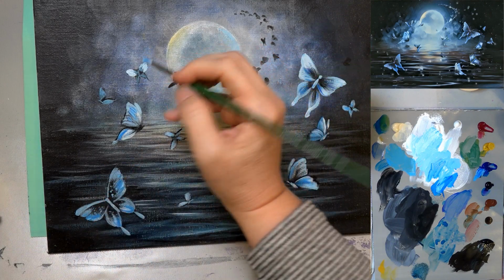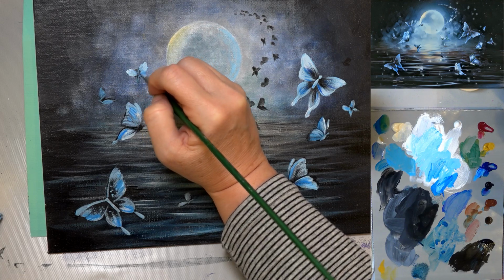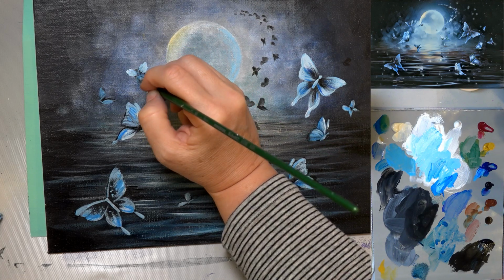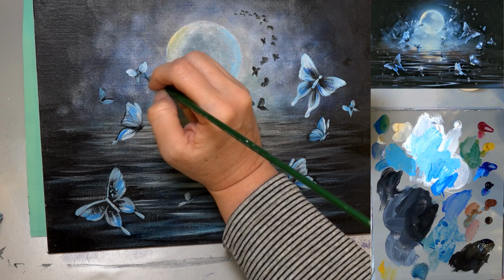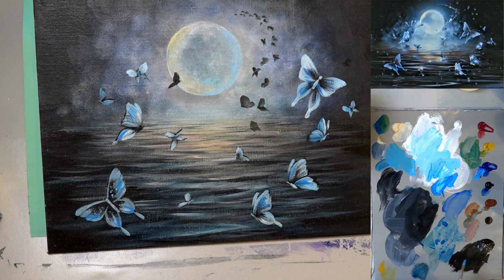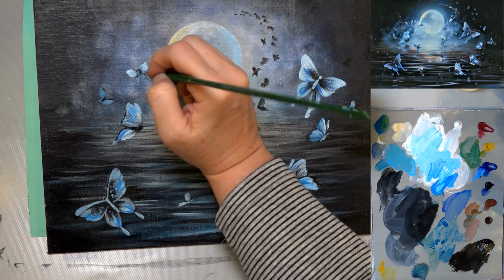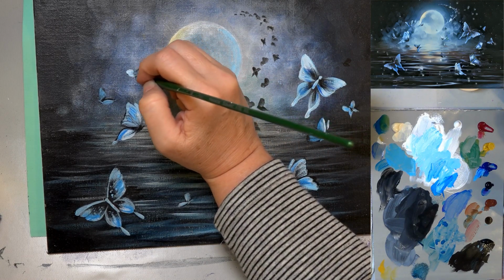If you get too much paint on there, I got too much paint on that one, I'm just going to wipe it off my brush and use that dry brush to push that paint around. And if I still have too much, grab a little bit of that black and go back in and just make some streaks in the opposite direction with the black.